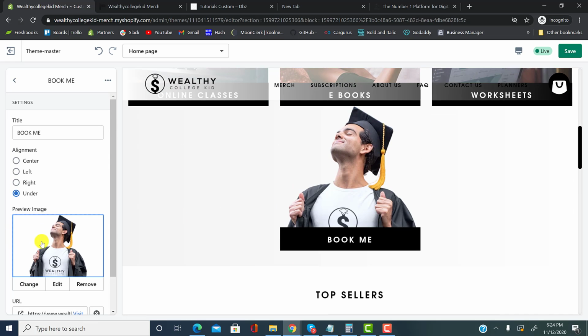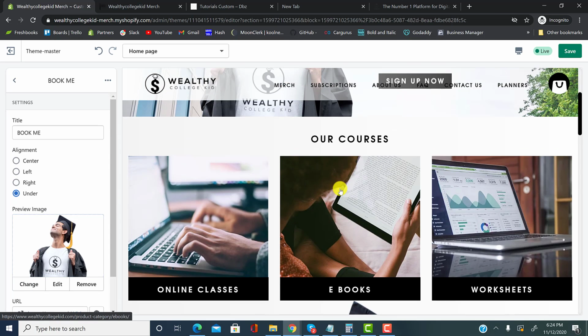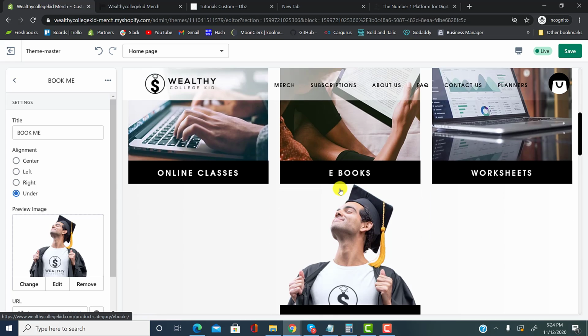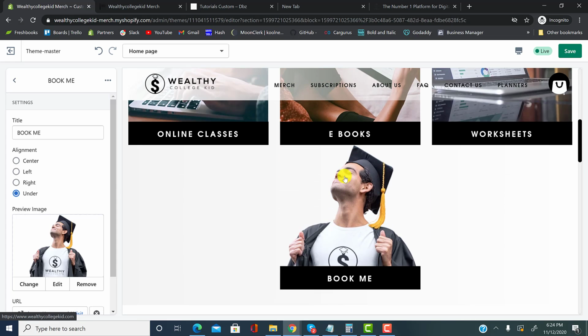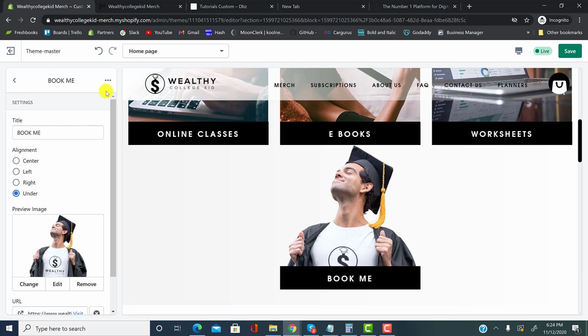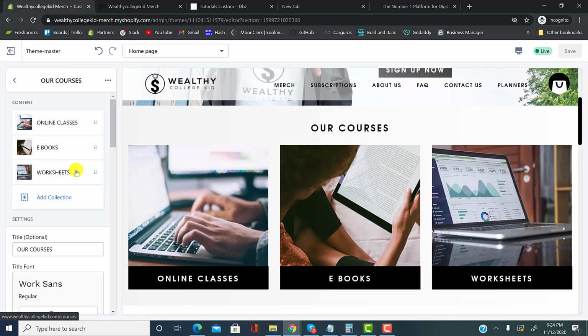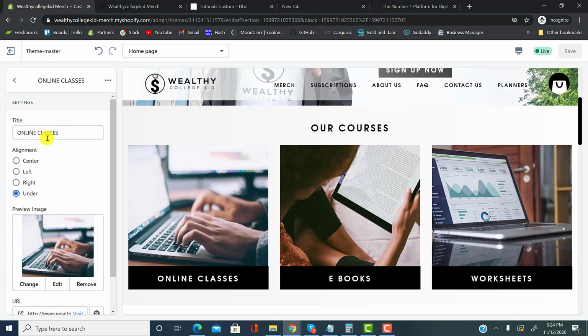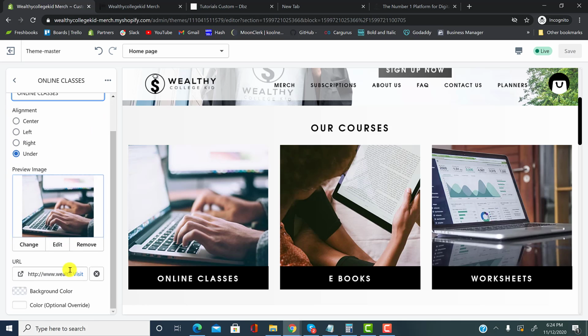So you want to just play around with the site. Like anything new that you work on, it will be confusing the first couple of times, but as you play around with this theme, you will see how easy it is to navigate and move around. So I'm going to remove that 4th collection because I don't need that. But for example, back to this, you can change this picture, you can change this option, you can change the name, you can change the direction, whatever you want to do.